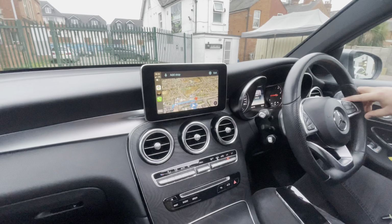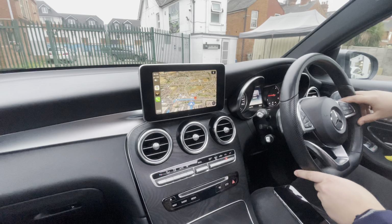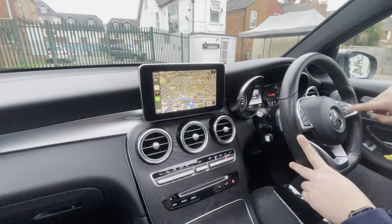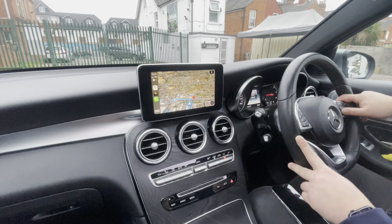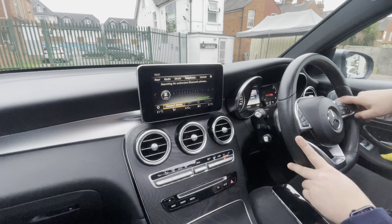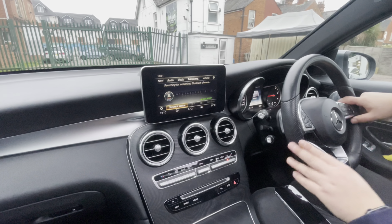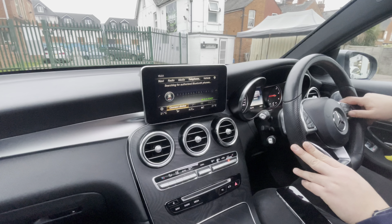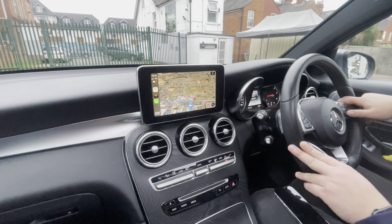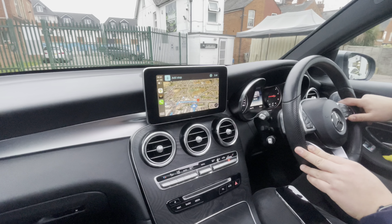Say if there was something you wanted to adjust on the factory Mercedes system, it's nice and easy to switch in and out of these. What you basically do is use the hang up button on the steering wheel. That is your trigger for swapping between the two infotainment systems. So no features are lost inside Mercedes, everything still resumes. And then when you want to go back to your Apple CarPlay, which you're probably going to be mostly in all the time when you're driving, all you got to do is just hold that button again for a few seconds.